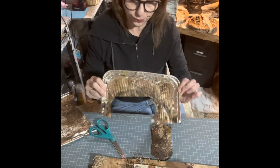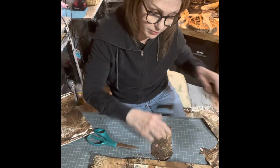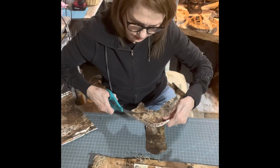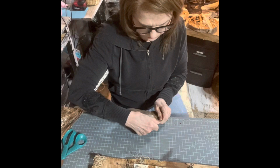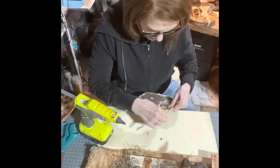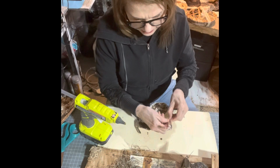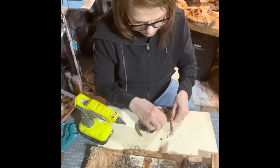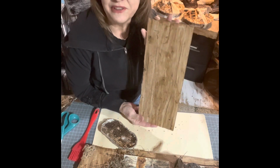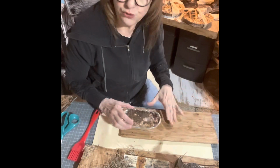Now, the actual rim of the cookie tin, that is what I use to frame around the area to make it look more authentic. So I'm just going to go ahead and cut, frame it in around how I would like it to be. Okay, I'm gluing all around the perimeter here. And I've left a little bit of an edge, enough so it can tuck underneath the plate. This foam board that's made to look like wood, that I've shown you in another tutorial, I'm going to use this to mount this on and put my doorknob on.